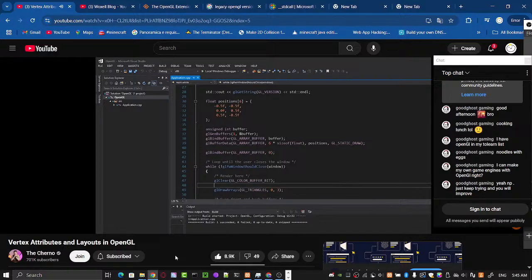So from last episode, we have basically a float array of positions here. You can see that the way that I've divided it is that each line here is an actual vertex, right? So we have 3 vertex positions, we have 3 vertices. This is the X coordinate, this is the Y coordinate of our vertex on our screen.